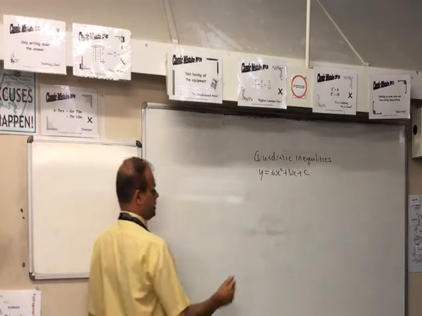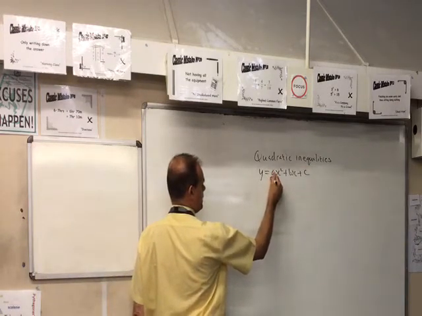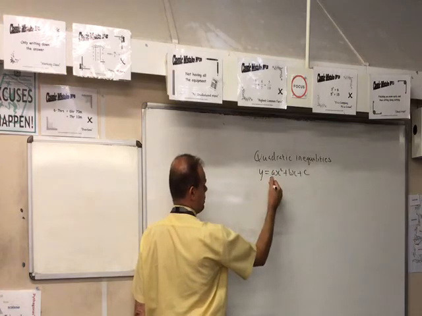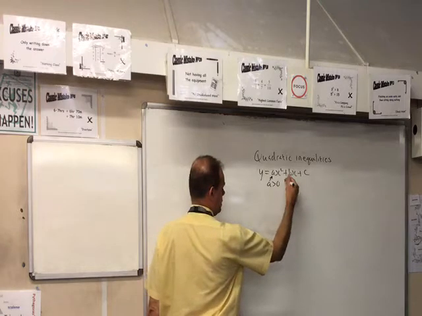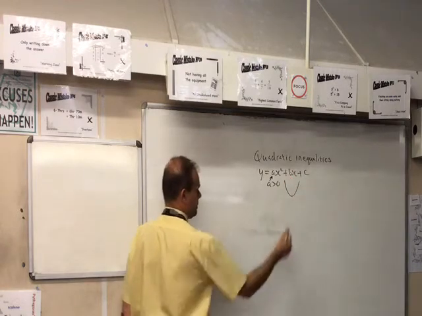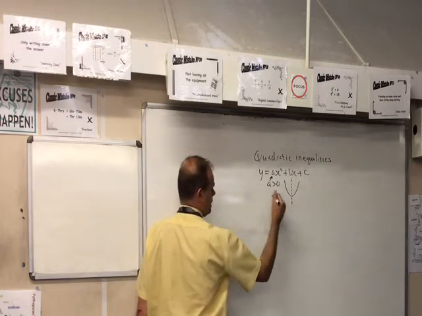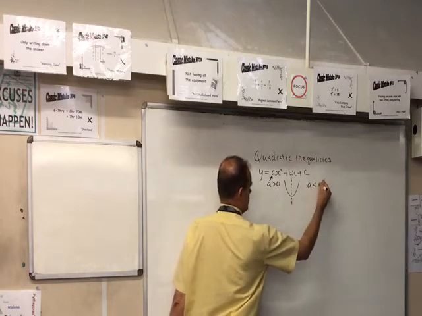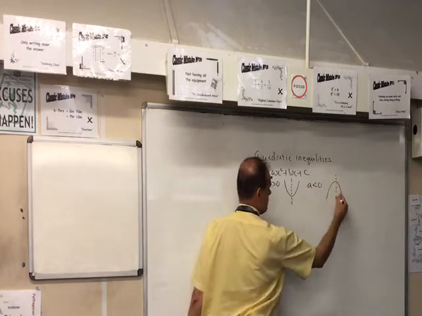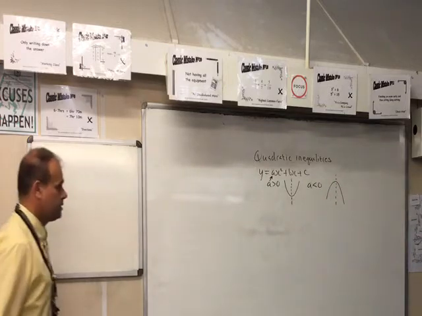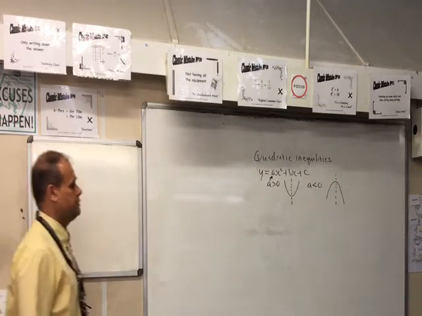Some of the things you should need to know is if this number here, a, which we have called the coefficient of x squared, is bigger than 0, in other words positive, you get the U-shaped graph that way around with a line of symmetry down the middle. If it is less than 0, then it's the reverse way around, the sort of M look with a line of symmetry down the middle again. So that's the important part of the sketching.